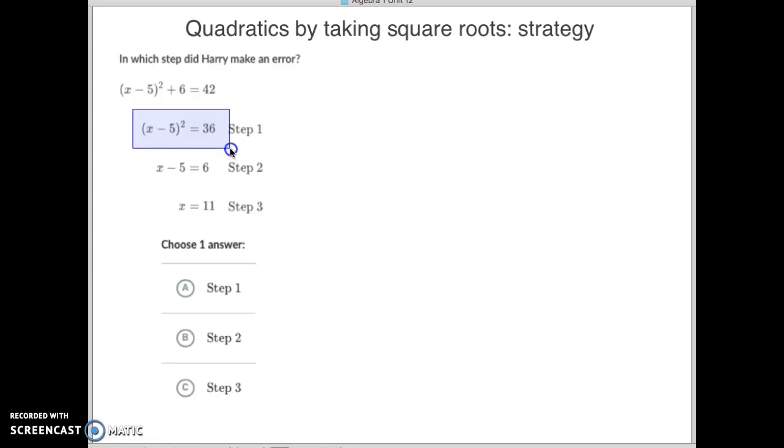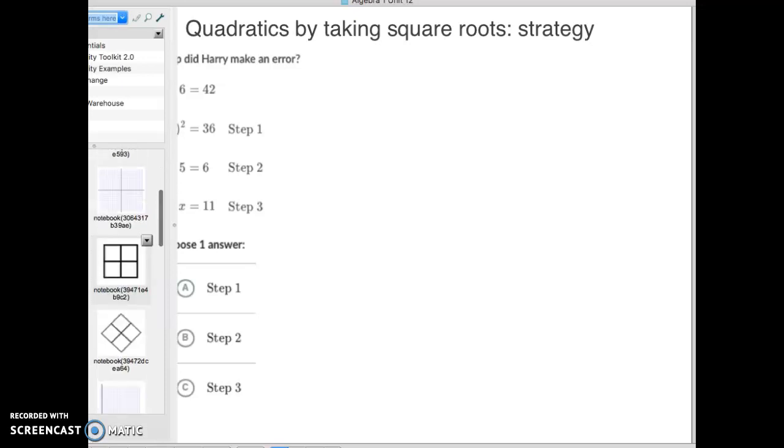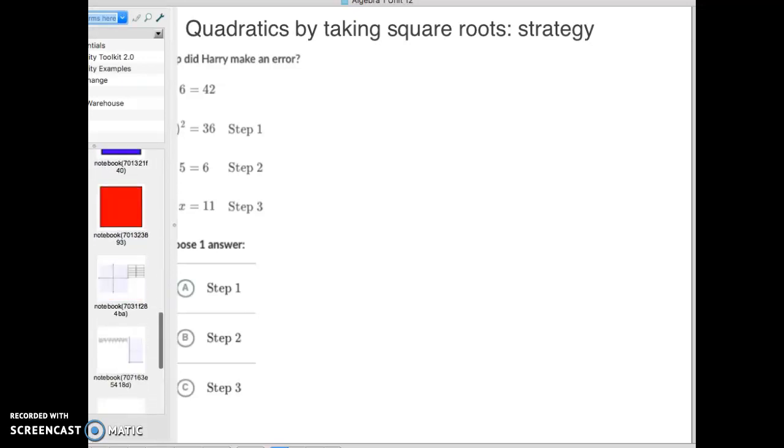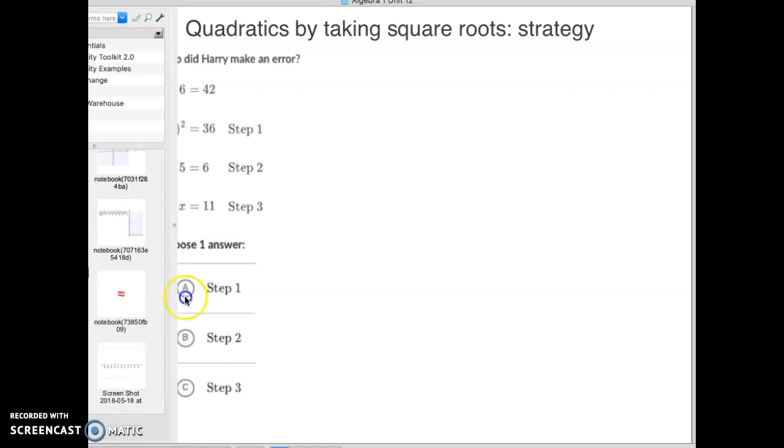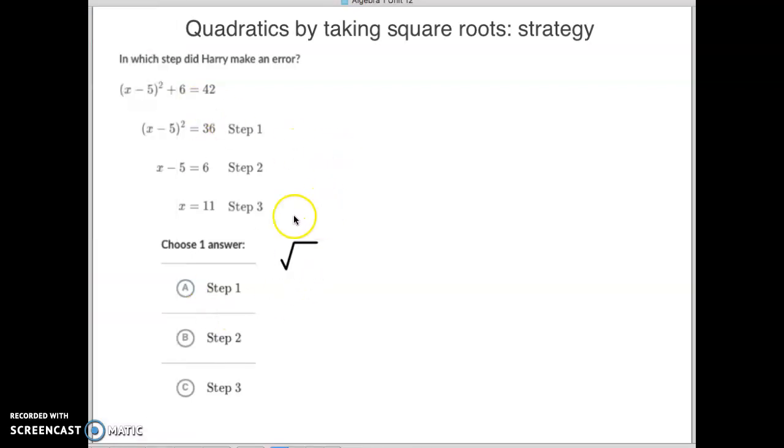Now, this is the part where a lot of people get a little confused, so I'm going to add something to this. You're going to notice that they got rid of these parentheses and that squared sign. You know that the opposite of multiply is to divide, and the opposite of adding is subtracting. I'm pulling out that little square root sign. The opposite of squaring a number is to take the square root of that number. So if we want to get rid of a squared sign, we can take the square root of it. Whatever we do to one side, however, you must do to the other side.